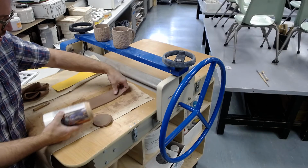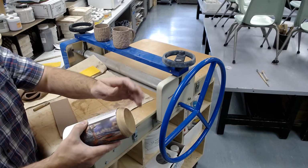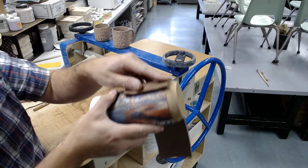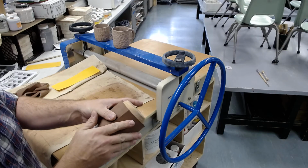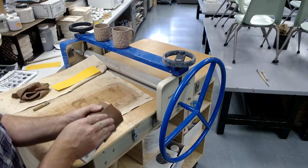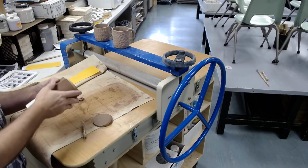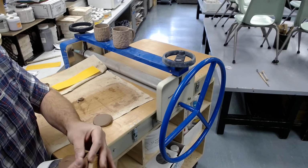Next thing, you're going to take your clay, and because we're going to be pressing this side piece of clay to the bottom piece of clay, you want to actually have the clay sticking down from the newspaper approximately 1/4 inch. So I'm wrapping this clay around the newspaper. Now, if you maybe have a little bit too much clay, now is a perfect time to go ahead and cut that off with your needle tool. If you have a little bit too little clay, now is a perfect time for you to press that clay and try to stretch it out a little bit.